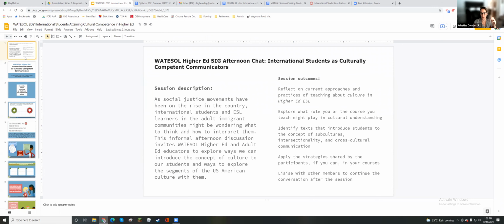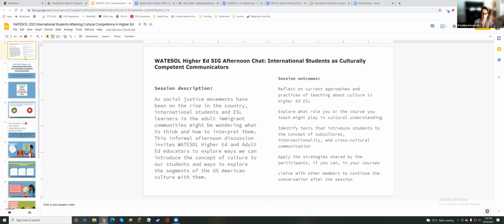Let me go back to the first slide and make the bridge from domestic students to international students. Our domestic students are probably more familiar with all the social justice movements happening on campus, outside of campus, on social media, on TV, and in their everyday conversations.